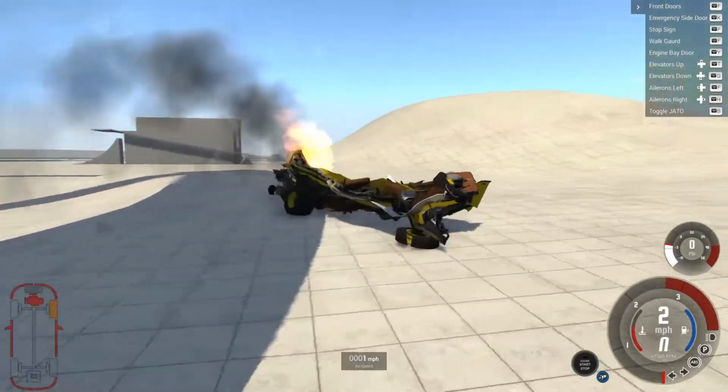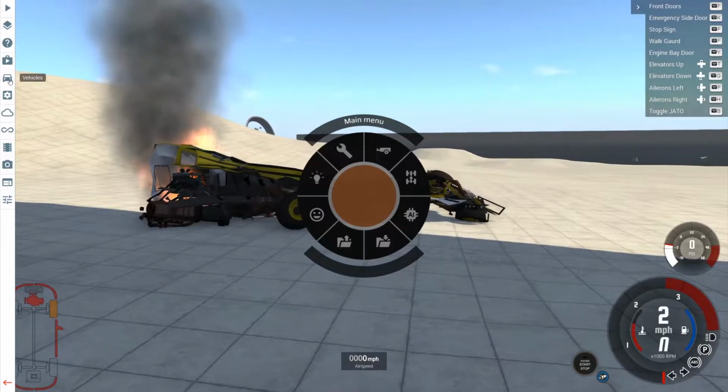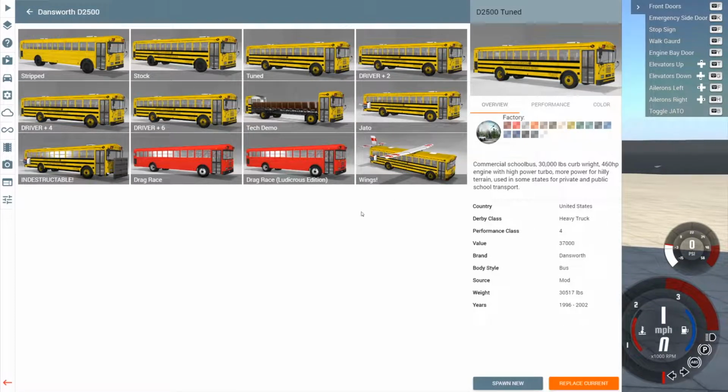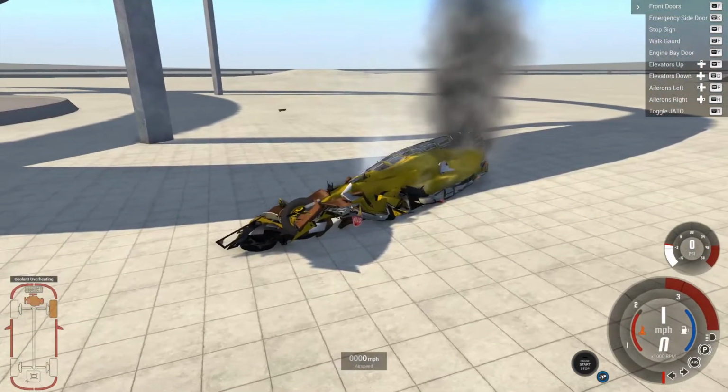So anyway, that's a quick look at the Dansworth bus mod. But really, Dansworth D2500. There's also another version with the big nose. I don't really think they're that different. But yeah, with wings and rockets. It's awesome. Pretty fun. So hope you guys enjoyed.